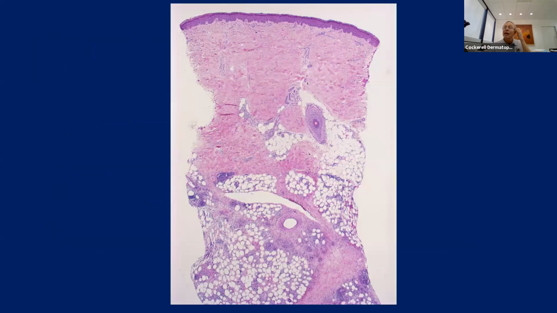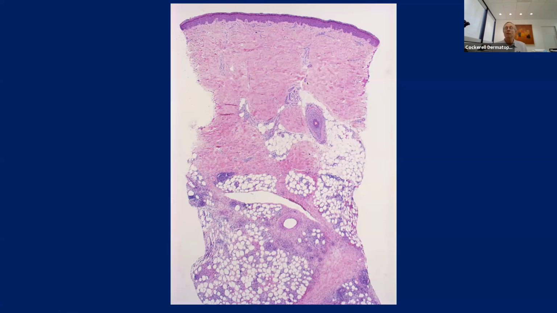We may not have time to go through all the cases in extreme detail. So at low power here, we've already had panniculitis. This is a review. We're not going to spend much time at high power here. What's the diagnosis? Good. Why erythema nodosum? Because it's a classic mostly septal panniculitis, marked thickening of the septa, granulomatous inflammation at the sides of the septa, a little bit of lobular involvement, but we see that all the time too. Mostly septal, thick septa, periseptal inflammation with granulomatous inflammation: erythema nodosum.